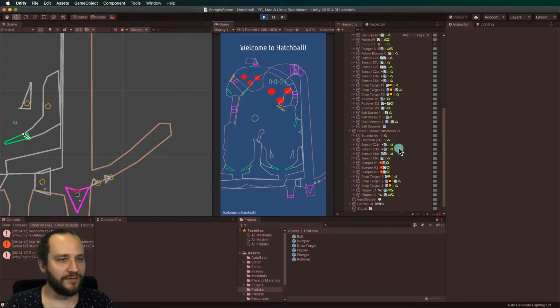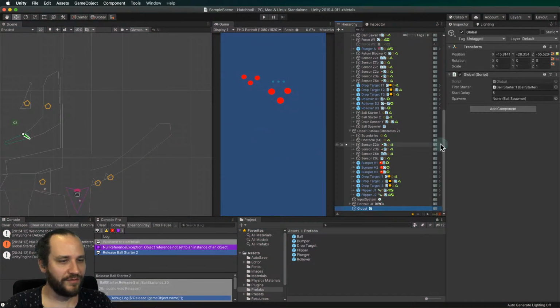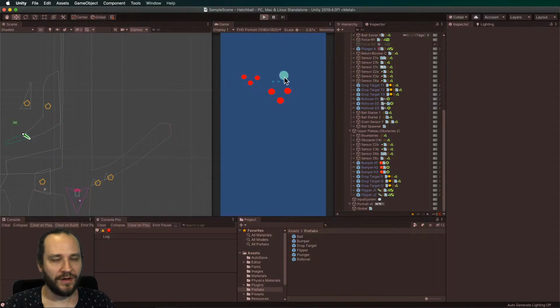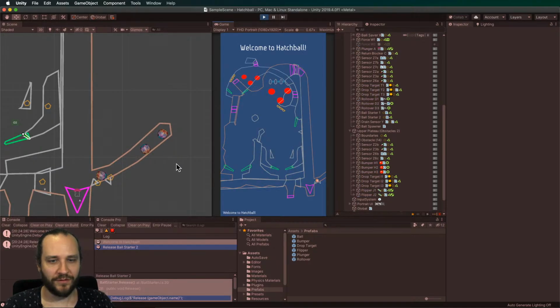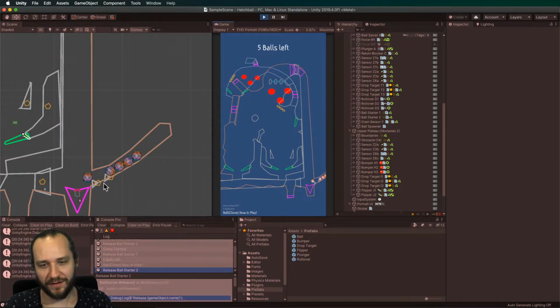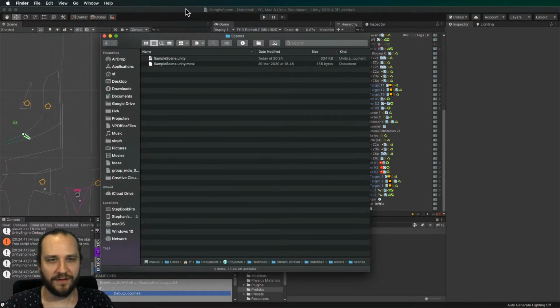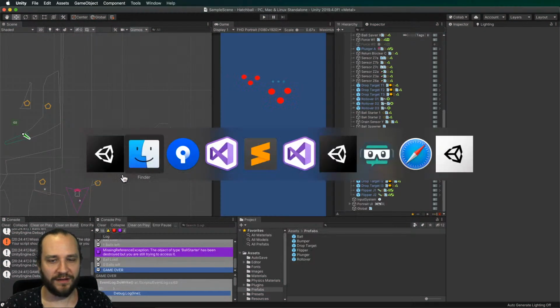Yes, of course, I was forgetting to reference the ball spawner here. There we go. So if all's okay, I should get 5 balls spawning here. Like doop doop doop doop doop doop. No, that was 6. 1, 2, 3, 4, 5. You see when this one hit, it actually pulled that one up, but this didn't work well. It probably hit it twice.